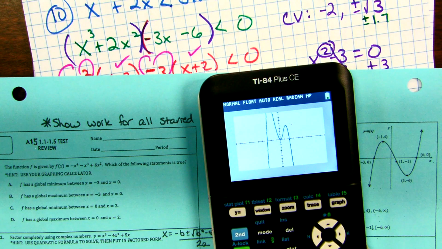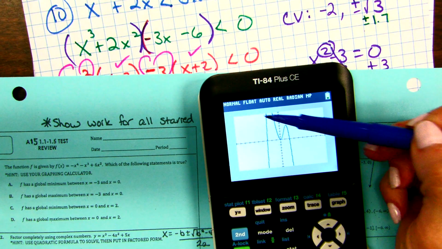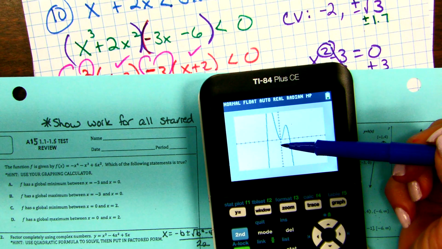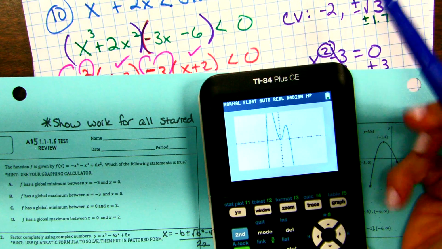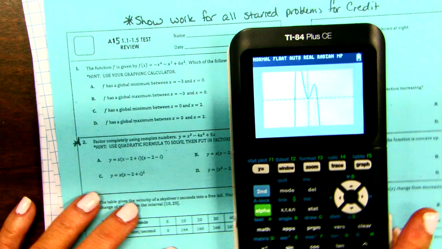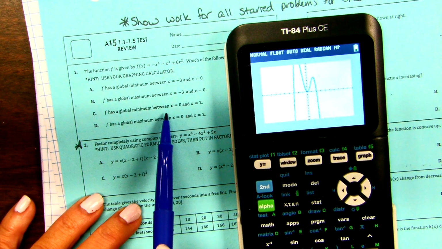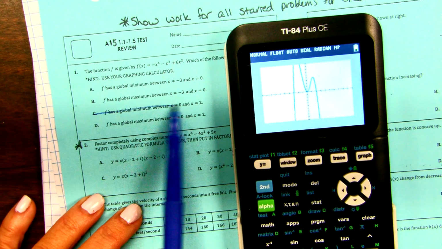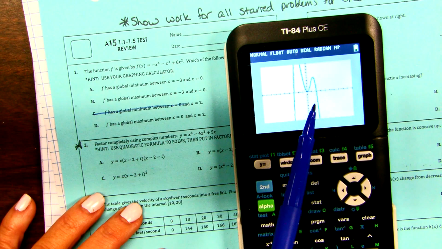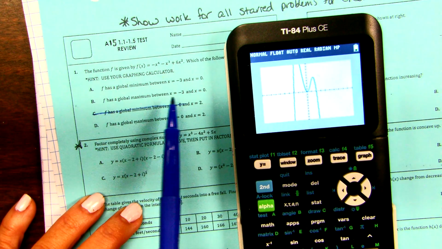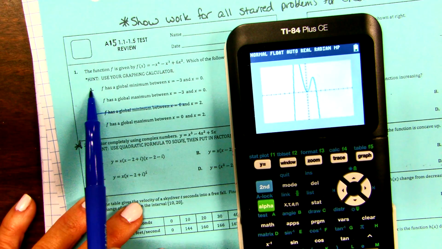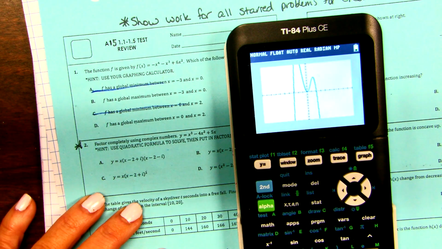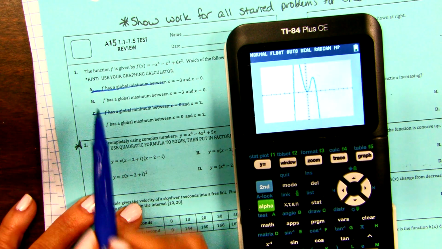So this is where you would look and say, okay, looks like there's a maximum that I can't see. There's another max. So I have 2 maxes and a min. All right. Is there anything I could eliminate? Just for time's sake, look at your 2 minimums, okay? Do we have a minimum between 0 and 2? No, we have a maximum in between 0 and 2. Do we have a minimum between -3 and 0? No, there's a maximum between -3 and 0. And maybe you could even pick your answer at this point as B.